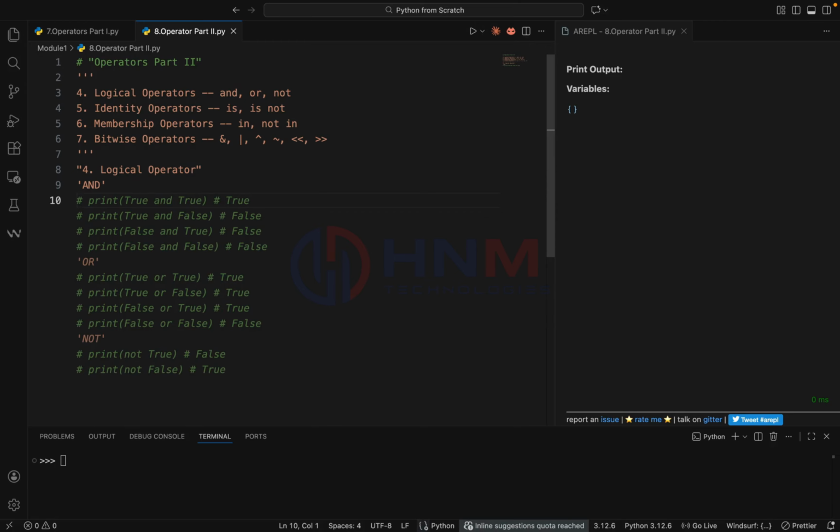Now I'll take my example from the real world, like an ATM withdrawal machine.